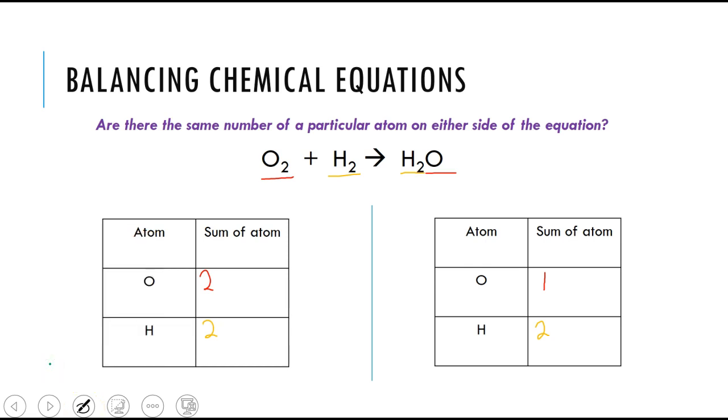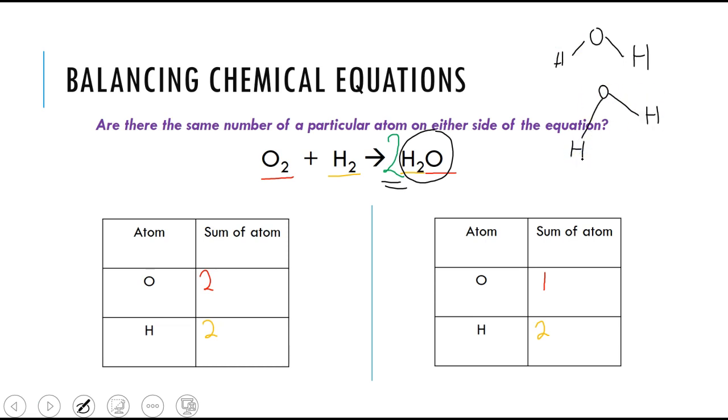The coefficients are the big numbers that go at the front of your molecule or at the front of your compound. So if on the left-hand side we have 2 oxygens, but on the right we only have 1, we are able to put the big number 2 coefficient at the front of the water molecule. What this looks like is saying we have 2 lots of water molecules. This is a water molecule. That's 1 lot. That's what it looked like before. But we have 2 lots thanks to the green coefficient.